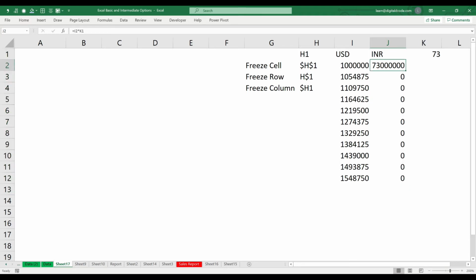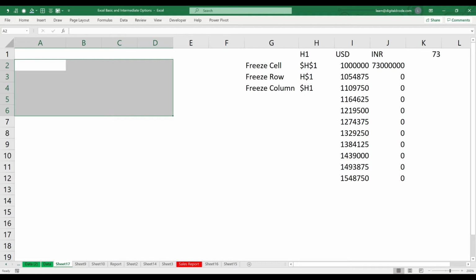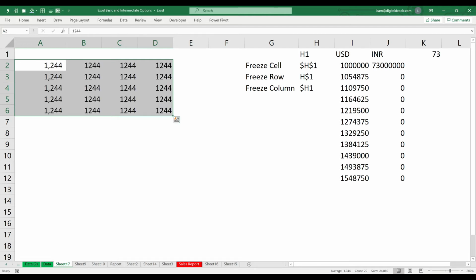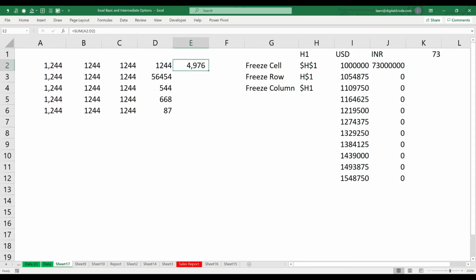Because in Excel, if you copy paste the formula from one cell to another cell, the formula range will move automatically. In some functions we have seen this. Assume I have some figures here. Let me change the value. Now in this cell, it's picking A2 to D2. If I copy paste the formula down, it automatically changes A2 to A3, D2 to D3. So in Excel, when you copy paste the formula, it will automatically change the reference.